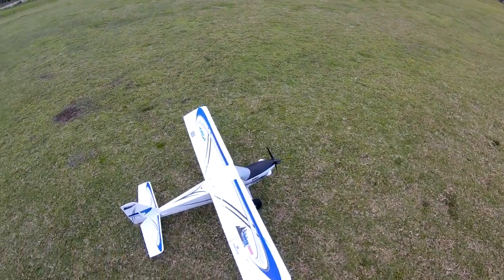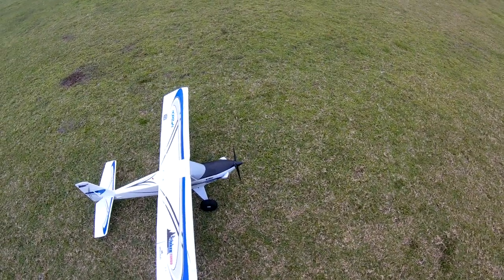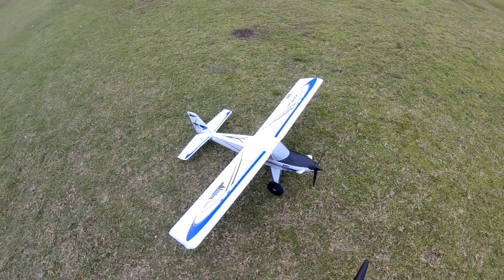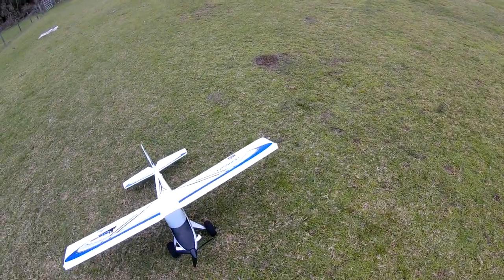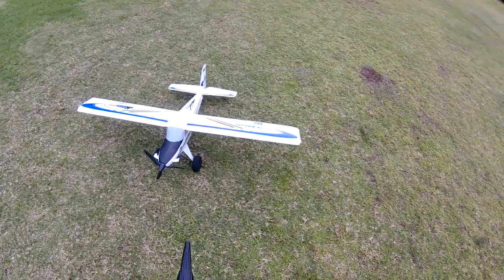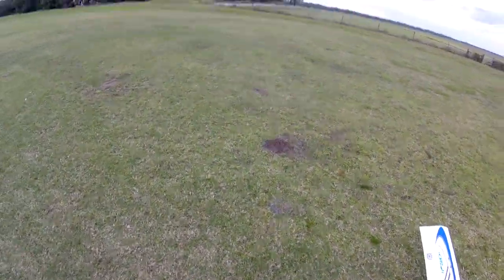I have SAFE turned off. I have just the A3X. I chose not to put the slats on. I have them at the house. I may put them on later. But this is it. She's never been in the air. I just had her put together less than maybe an hour and a half ago.